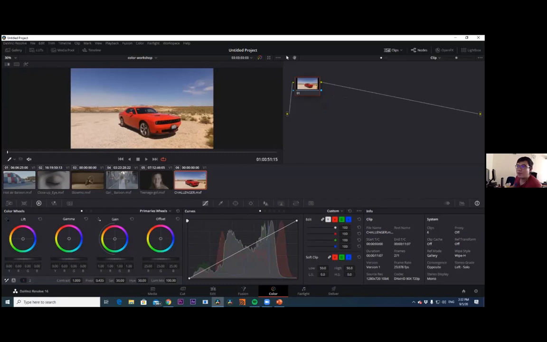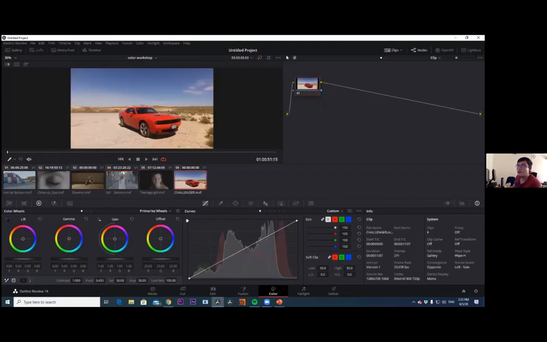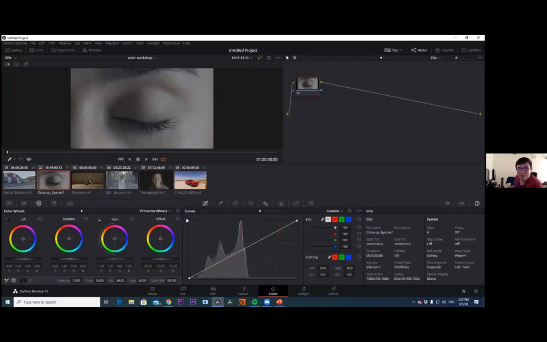At the end of the day, I'm going to teach you how to apply contrast on professional cinema camera footage, and also on footage that's already shot with color. I will teach you how to reverse engineer it. But we need to work on the professional images first so that we understand how it works.